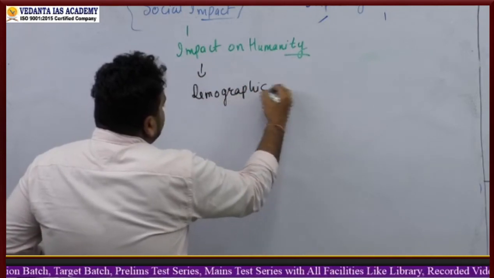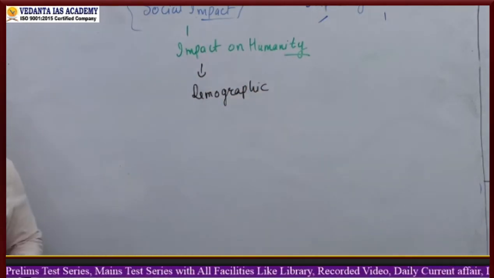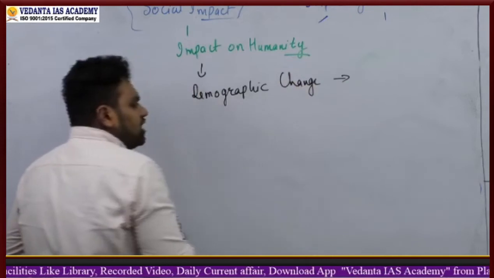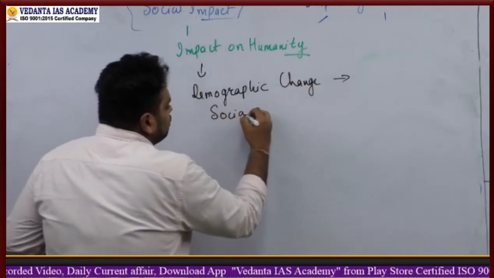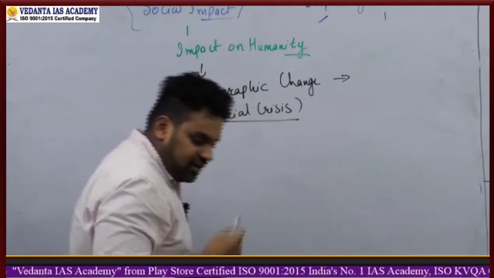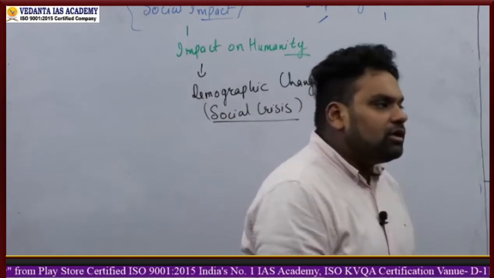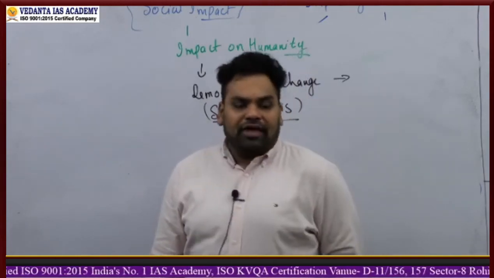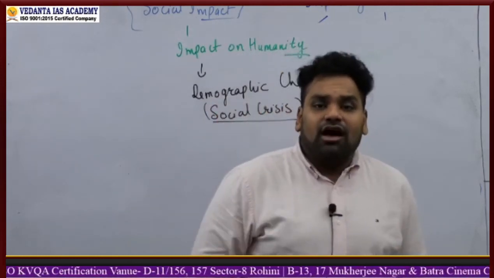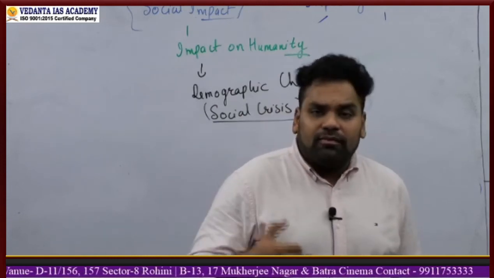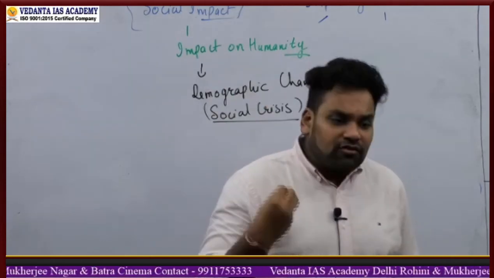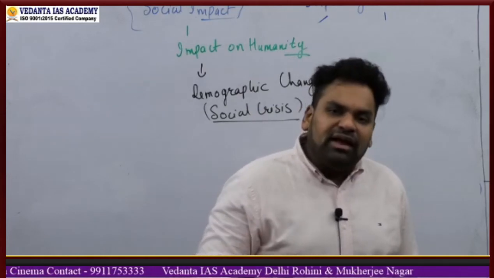Demographic change, right? Demographic change was something which was very, very important, right? Kind of a social crisis. It was a kind of social crisis. कैसे? As I told you, most of the people who were participating in the war, they were mainly male, right? ऐसी कोई almost family नहीं है यूरोप में जहां पर कोई एक मेल जो वहां constituent है family का, he did not die. Most of the families actually lost their male constituents.